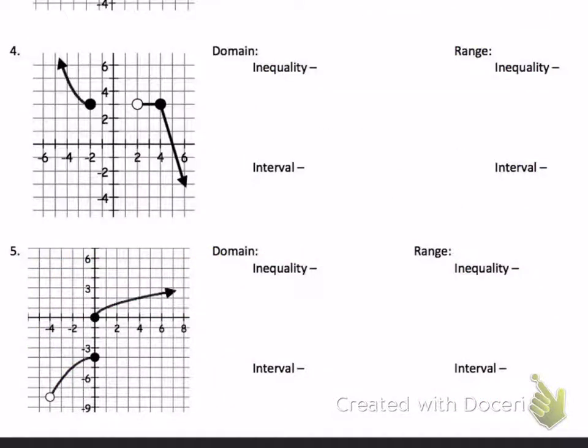Okay, so if we're going to look at the domain, which is our x's, and we go from left to right, I'm going to take my highlighter, and it goes on forever to the left. That's what that arrow means. So it goes on forever. Then it takes a break here. So I'm going to put a line there. Then it starts up again. Oh, wow. And then it goes on forever.